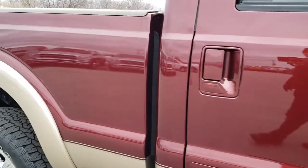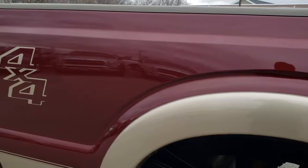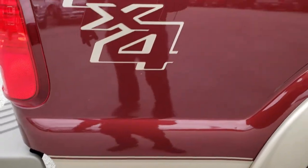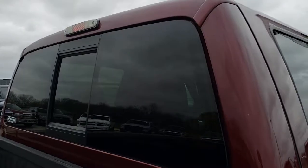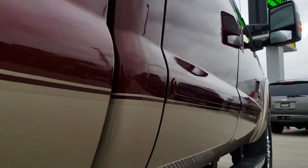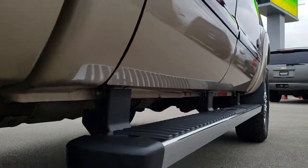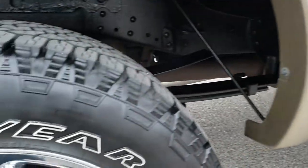We take these HD videos so if you are far away, or even if you're close by and just cannot make the trip down, you can still see the truck, hear the truck, and have confidence in the vehicle you're looking at — knowing the exact condition of it — so you can make a smart purchasing decision before you even get here. We sell a lot of trucks out of state, and this is how we do it, by making sure our customers are comfortable knowing it's the right truck and that they're dealing with the right people.